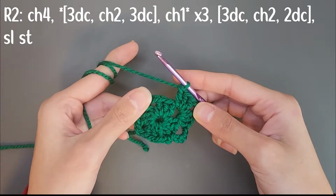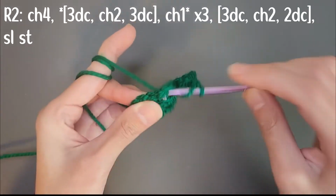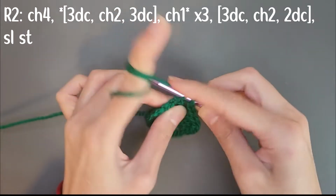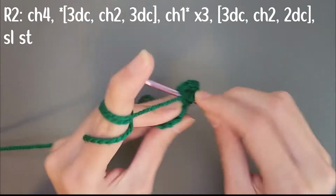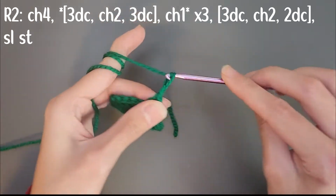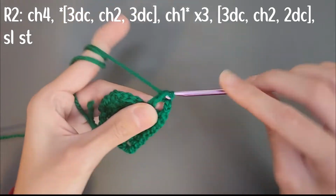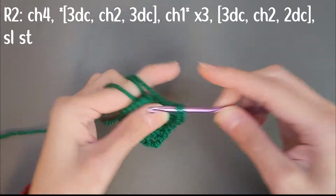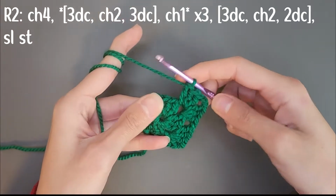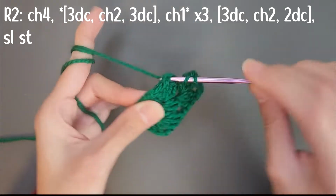So this is what the corner is going to look like. Then you're gonna chain 1 and move on to creating the second corner into the following chain 2 space. So similar to before, you're going to be doing a double crochet cluster followed by a chain 2 followed by a second double crochet cluster all into the same chain 2 space. You're going to chain 1 to move on to the following corner and then repeat the pattern.